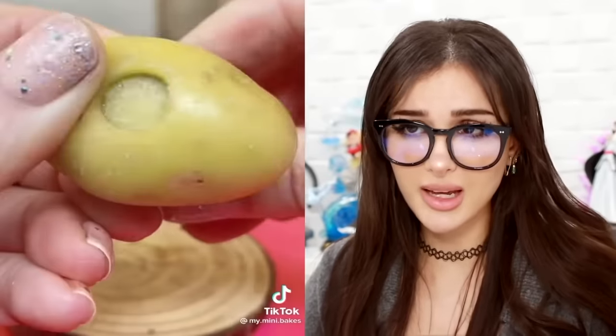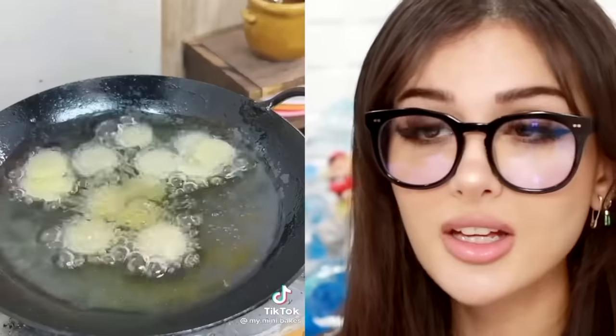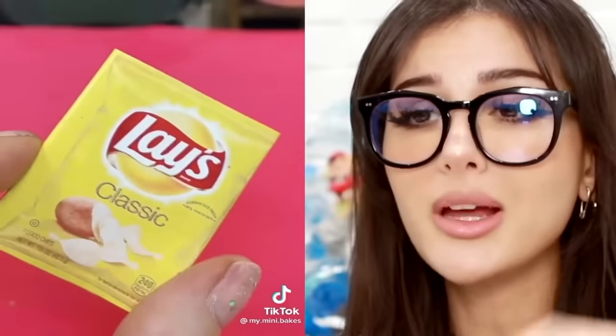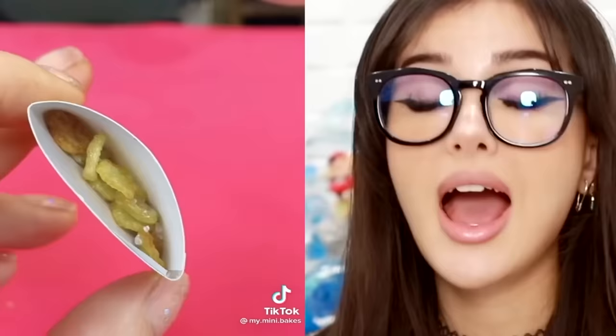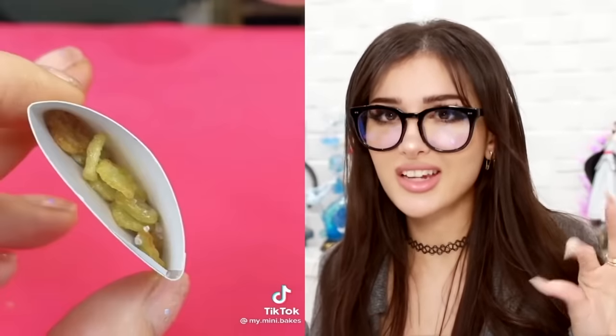A tiny potato — but wait, we're going to make it even smaller. Pop a cylinder potato out of it and they're cutting it into tiny little circles. They're making chips out of it — pop it into a lace bag. You know, if only they were actually made like this. That looks so good. I don't think you guys realize how delicious fresh chips are, especially when they got a little thickness to them.